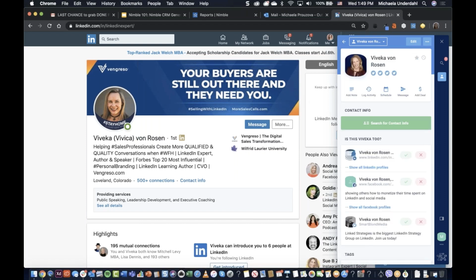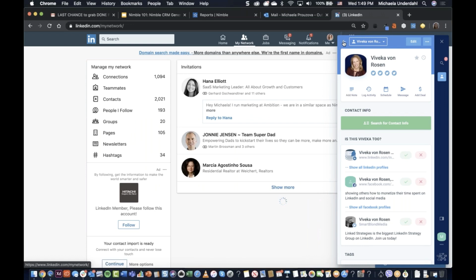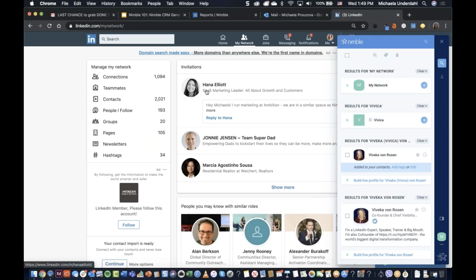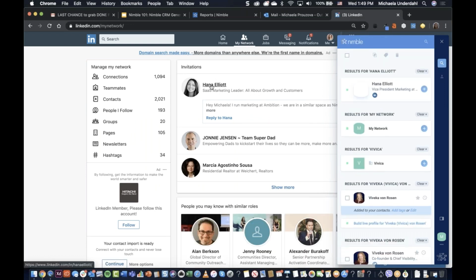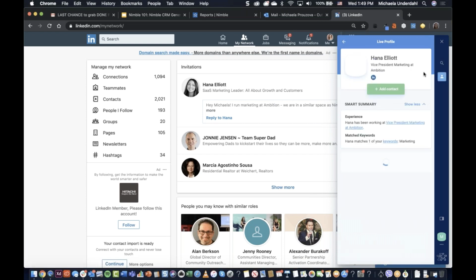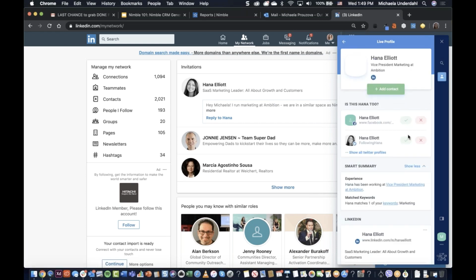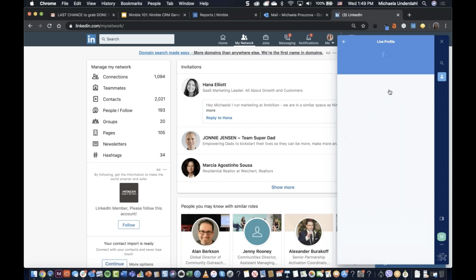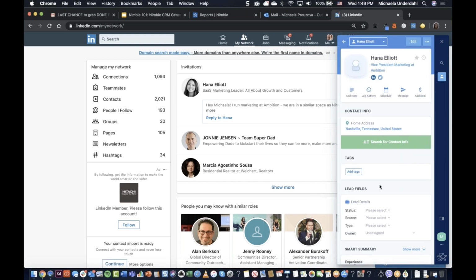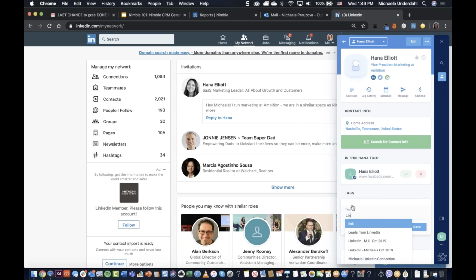At the beginning, when I was talking about importing contacts from LinkedIn, I mentioned that you can also add them in one by one using the Nimble browser extension. So as you are accepting people into your network, you can bring them in one by one just by hovering over their name or going into their profile and having Nimble help you create the contact records. If you have already created a tagged list for your LinkedIn connections, you can easily select from the existing one and add them to it. Just like this.